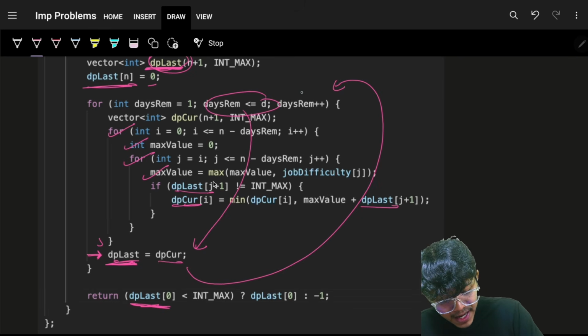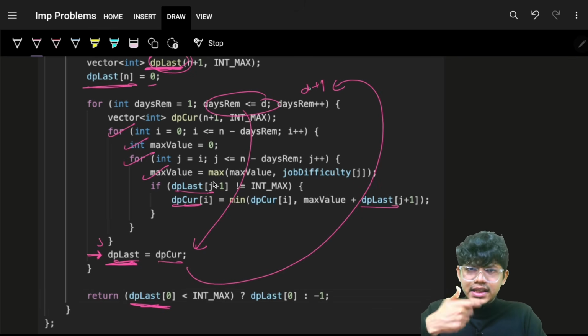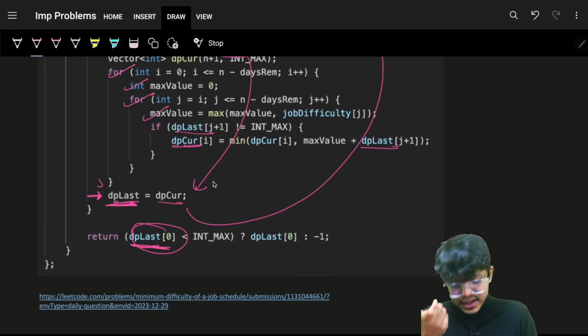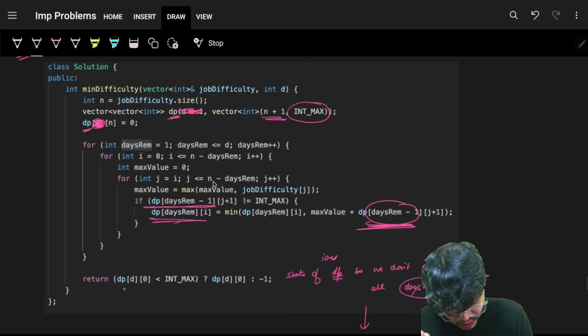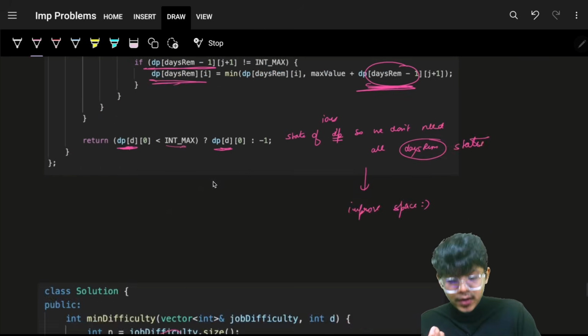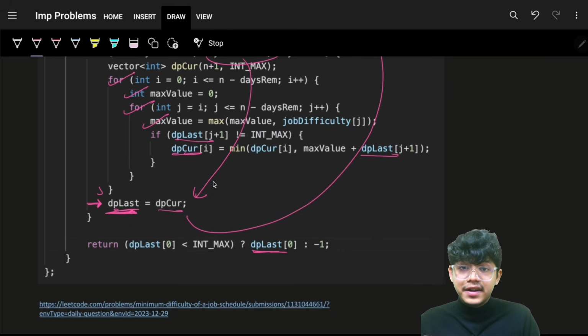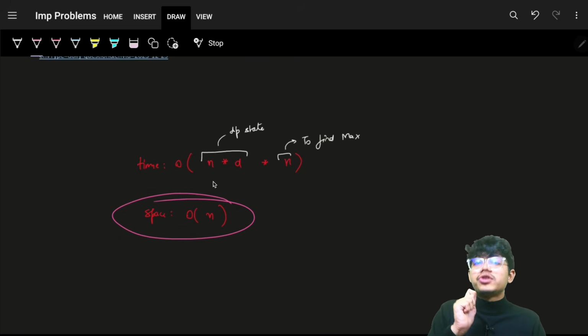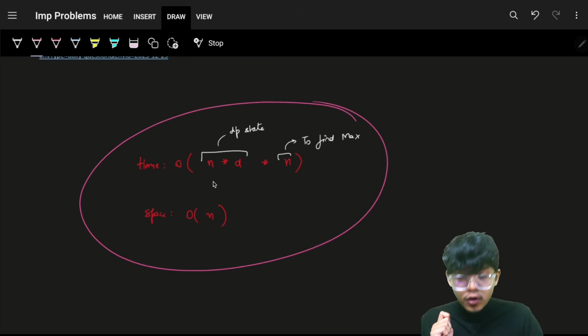Then when it comes back, it will become d+1 as the remaining days, and then it will break out of the loop. So your dp of last will always store the answer. And as simple as that, here also I'll just check the same condition on dp of last, and if it is there, then simply return the answer. With this, your space has now reduced by d. Now your new space is O of n itself.